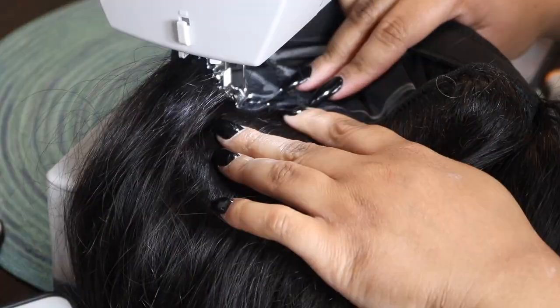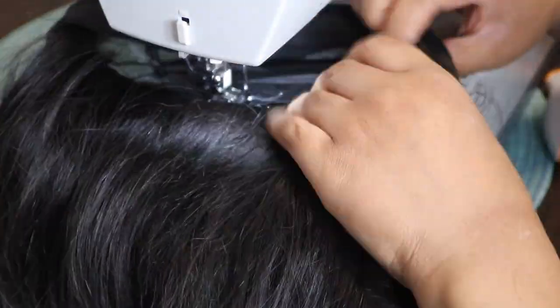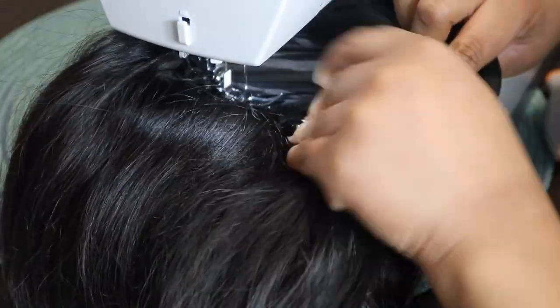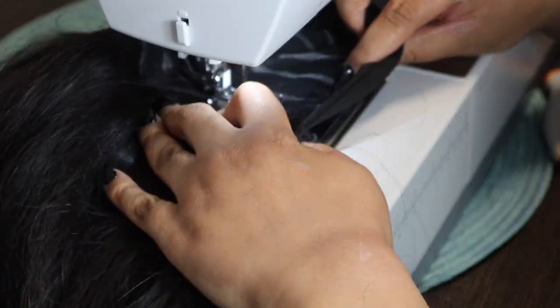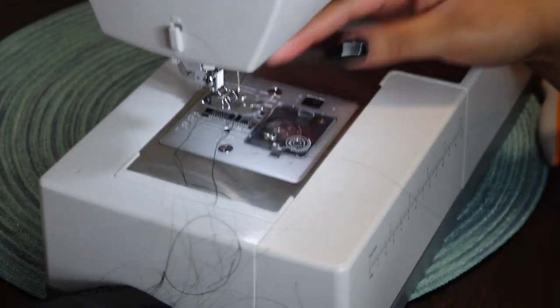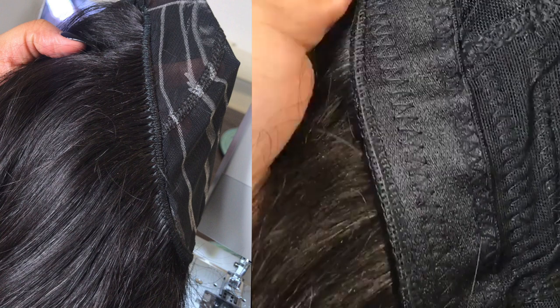Okay, so I just continued sewing my tracks all the way up. Once I got to the top on my 14 inch bundle, I did start to single, but I actually could have just gone ahead and doubled the rest of it. But like I said, I'm learning my way around everything, so I could have kept doubling. This is what the inside of my cap looks like versus the guidelines and everything.